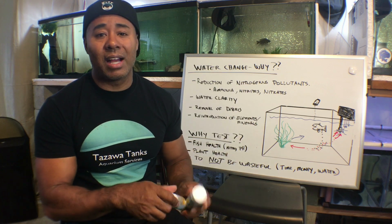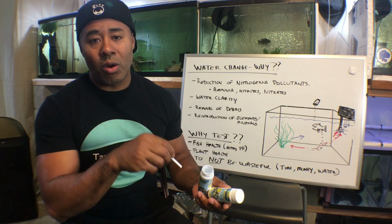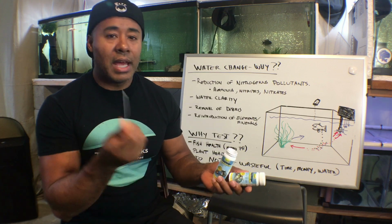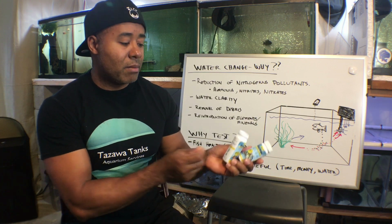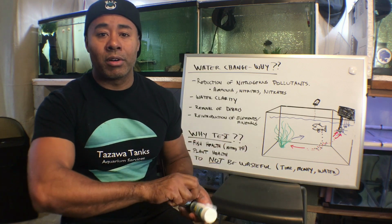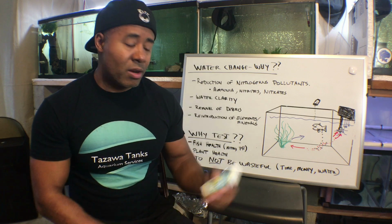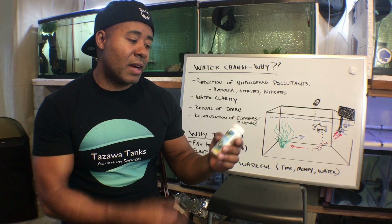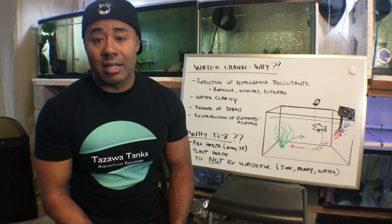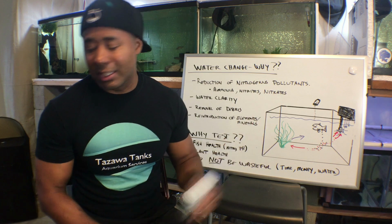All you do is you take out the little test strip, follow the instructions, you put it in the water according to the instructions for that particular strip, and then at the appropriate amount of time, you hold it up against the chart, and that will tell you what that parameter is. So my experience is these test kits work well. That is one way. Nothing wrong with these. I like the Tetra brand, but there are some other brands out there. And I think that would be a great way to test your water, and these are really inexpensive.